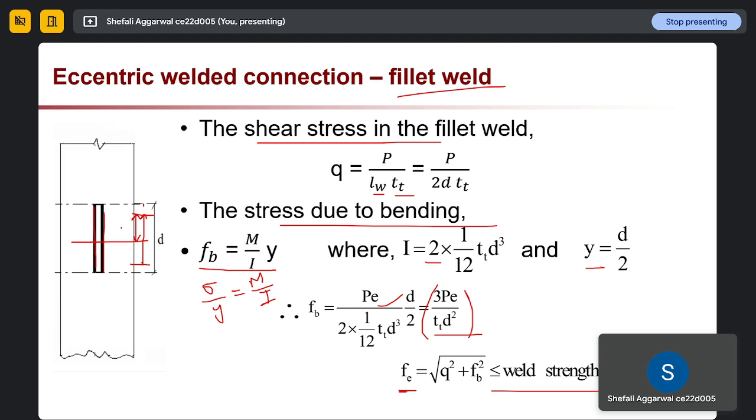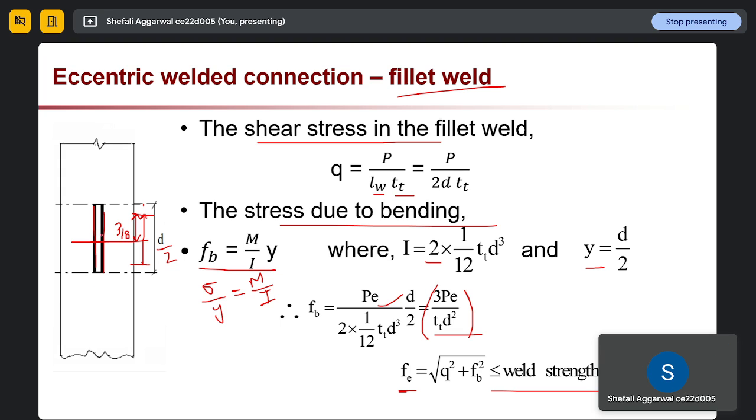Now if we take it like this, where we are getting D value as 3/4 of the D, if we weld in this way, 3/8 of the D on top and the bottom, do we get the value where we are calculating FB, Y value as D by 2 only? Yes, because this is what we call symmetric, no? If it's symmetric, then our y will always be equal to D by 2, no matter whatever our D value is.